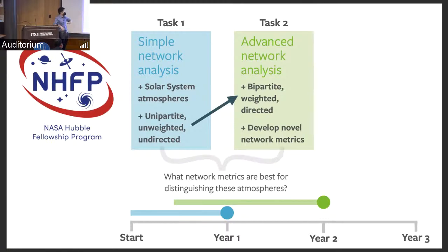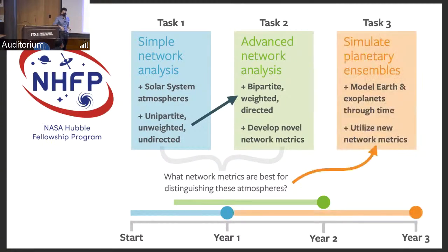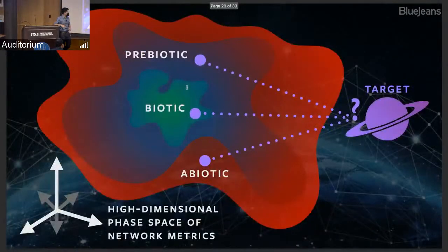And as a result of tasks one and two, we'll determine a new suite of tools that we can use to best distinguish atmospheres using their chemistry, and then leverage that in task three, where we'll simulate planetary ensembles. So Earth through time, Earth-like exoplanets through time, hypothetical exoplanet biospheres through time, and then utilize all of the insights that we gained from tasks one and two to try to map out this phase space to understand if we can truly use network metrics to identify and distinguish biotic planets from abiotic planets.